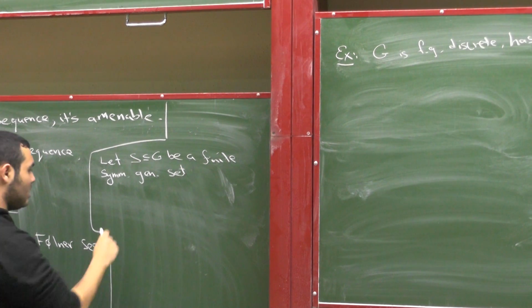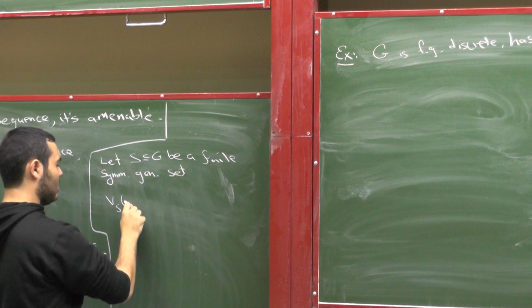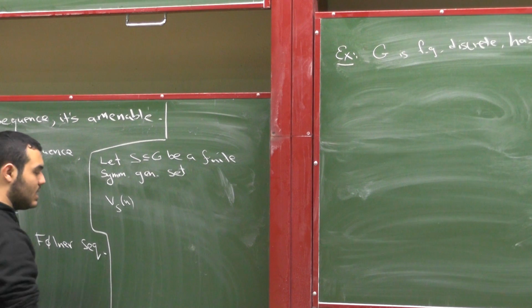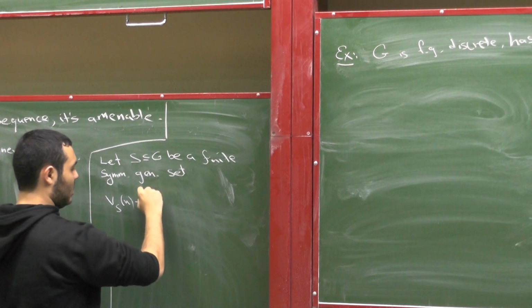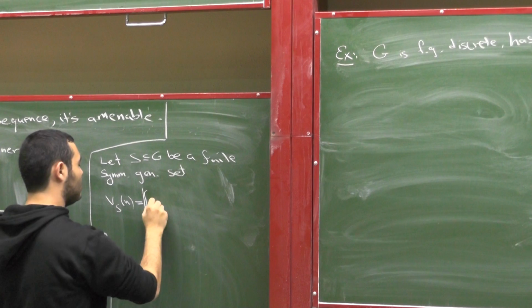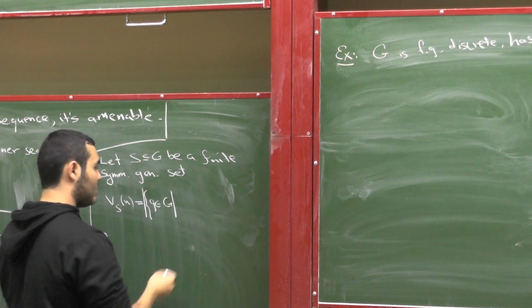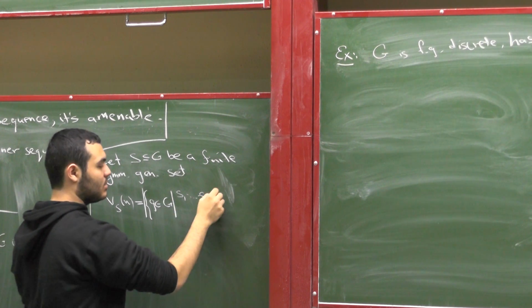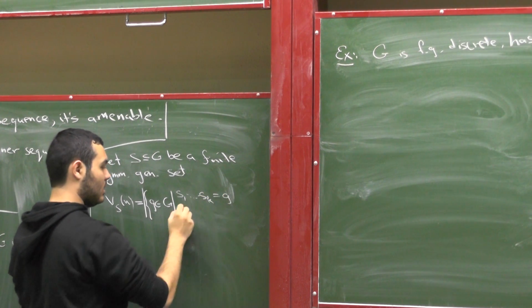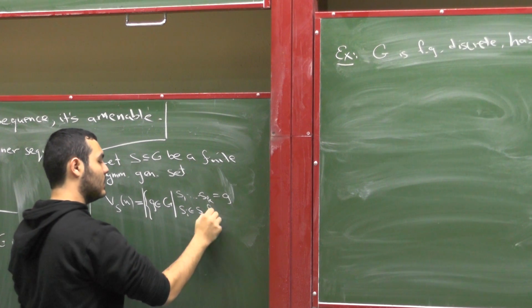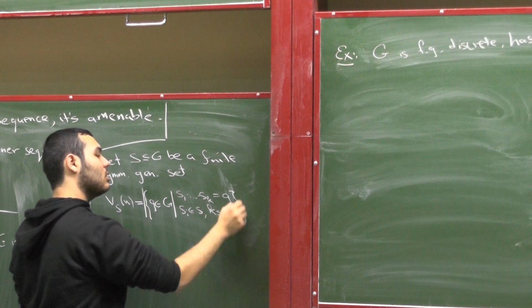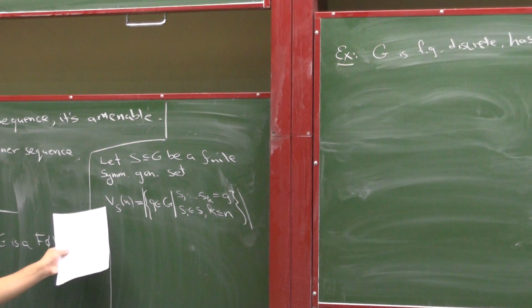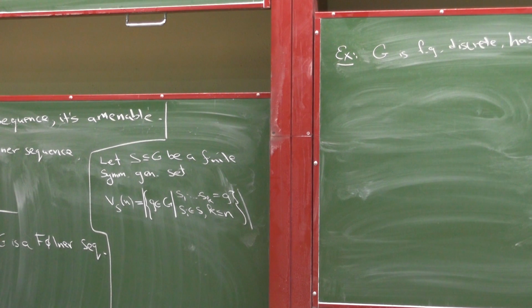And let me define, and notice the S, the growth of the group G with respect to S, to be the number of elements g in G that can be written as a word of at most n elements in S, that is, s1 times s2 times up to sk, where k is at most n. Okay? Then this is called the growth.